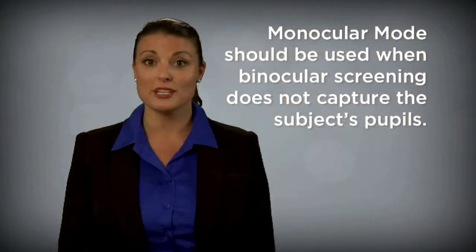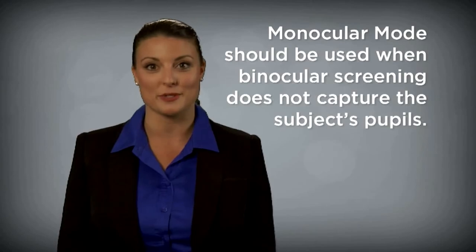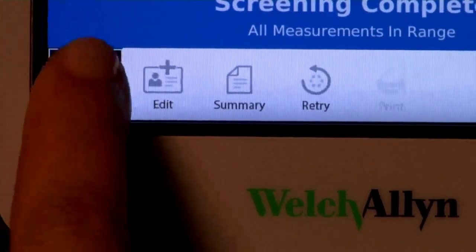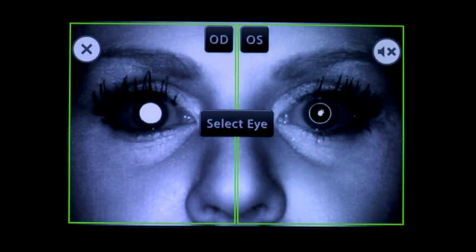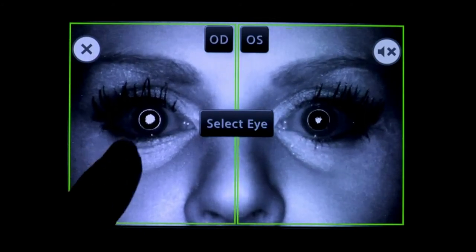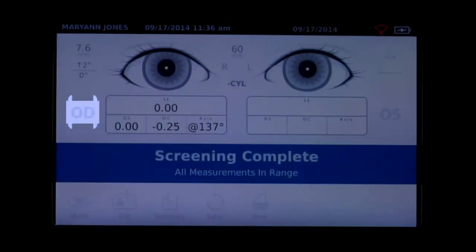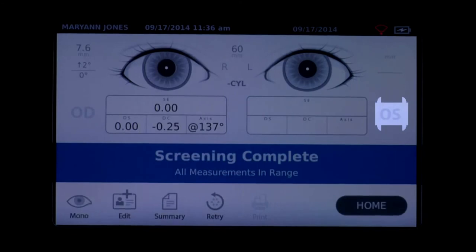Monocular mode should be used when binocular screening does not capture the subject's pupils. In monocular mode, you will be given the option to choose which eye to screen. Touch the side of the screen that corresponds with the eye you would like to screen. OD for the subject's right eye, OS for the subject's left eye.